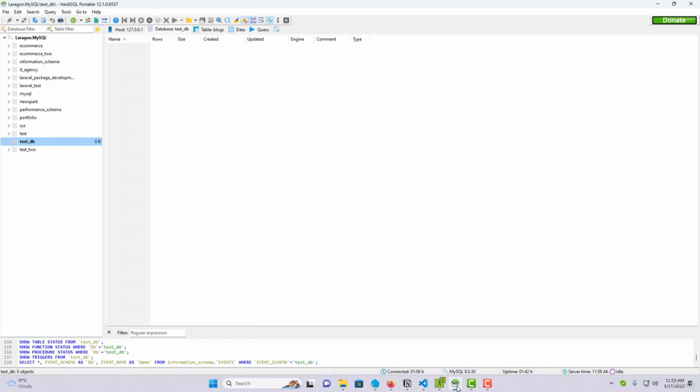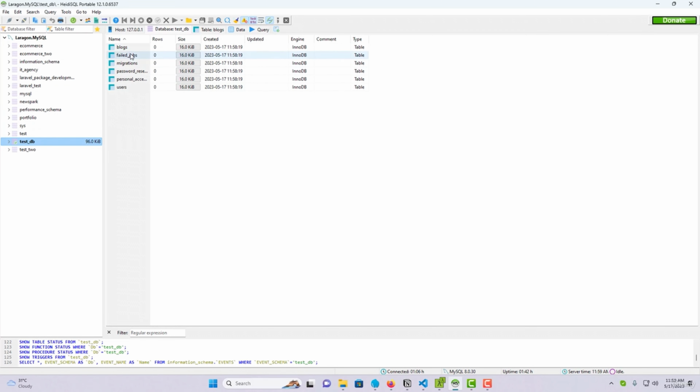Right, now let's go to the database. As our migration is completed, that means all the database tables have been created. If I go to testdb and refresh this page, as you can see we have all of our tables. If I open it, we have the blocks table, our own table that we just created. Then we have some more tables like users, personal access tokens, failed jobs, and other stuff. Basically these also are default Laravel tables, so we don't have to worry about them for now. Just focus on the blocks table.